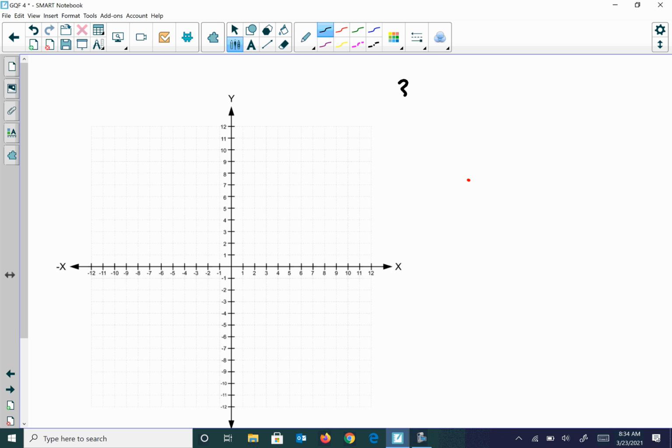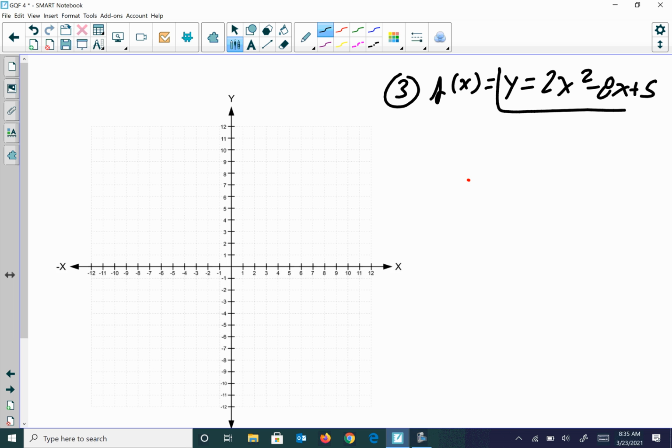I'm going to pick number 3. Everyone feels comfortable that f of x is the same thing as y? Agree? Yeah. Okay. All right, so here's problem number 3. So I'm going to focus on this one, okay? What's my a value? Help me out. 2. What's my b value? C value? Okay. Everyone was 100% sure on that, right? Is anyone like, dude, what about D and E and F and G and H and I and J, K? Okay, we're good? We feel good or comfortable?